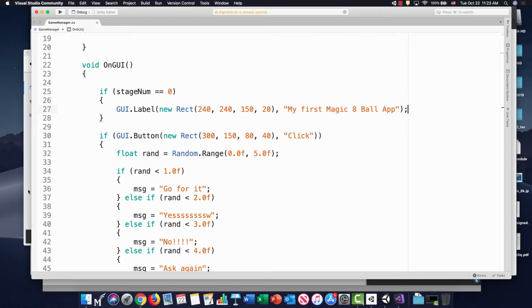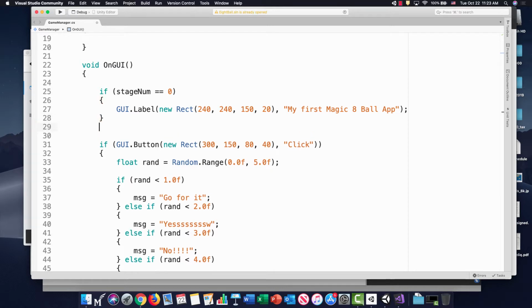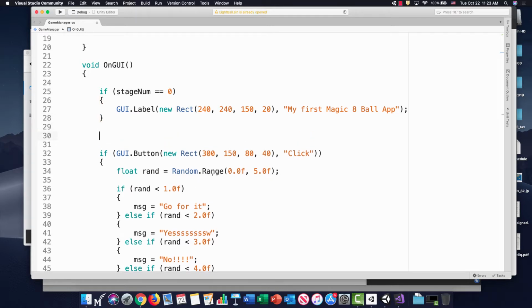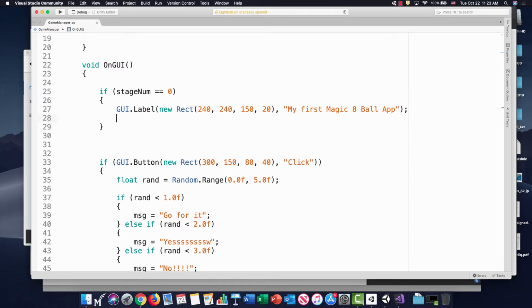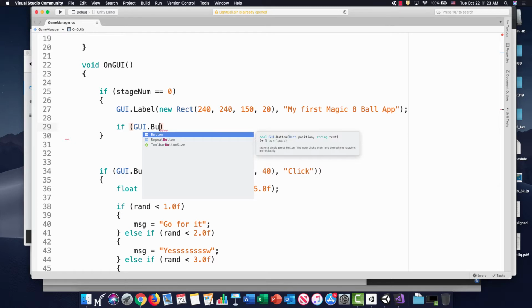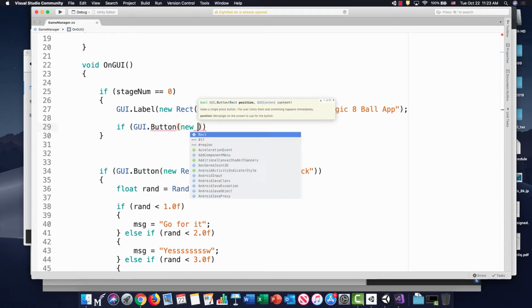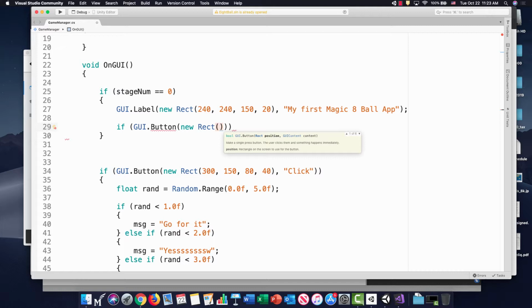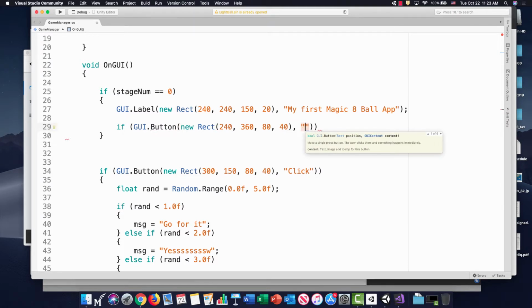Now, I'm going to have one GUI button. If GUI.Button, I'll put this one underneath my title, 240, 360, 80, 40, and I'm going to say Start.